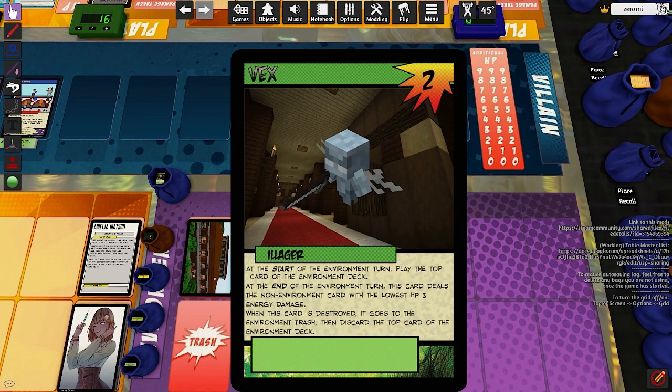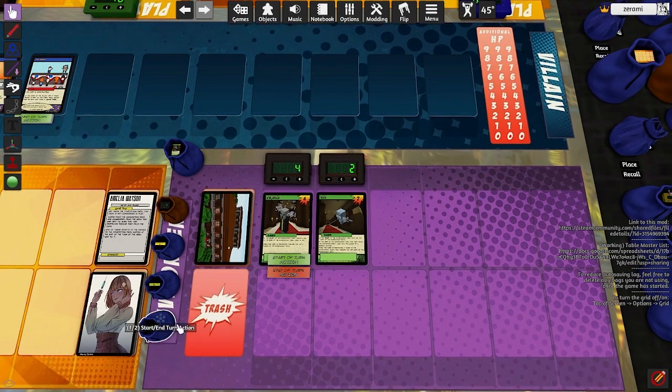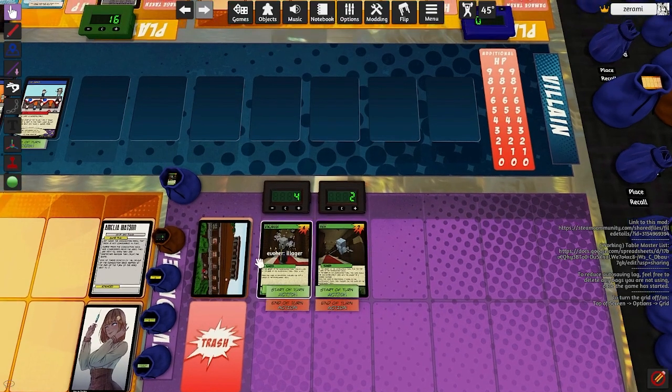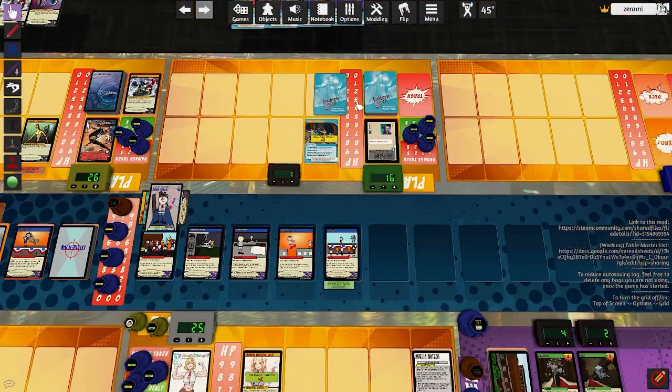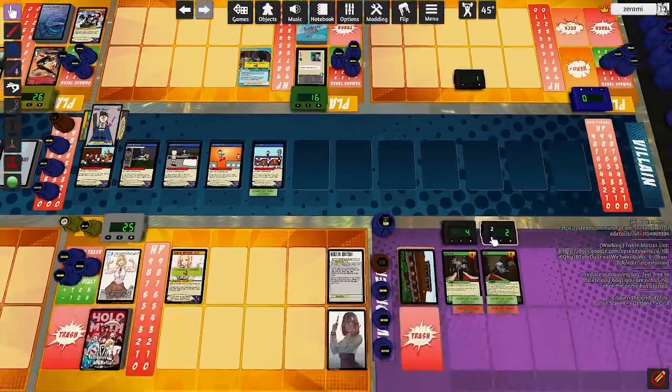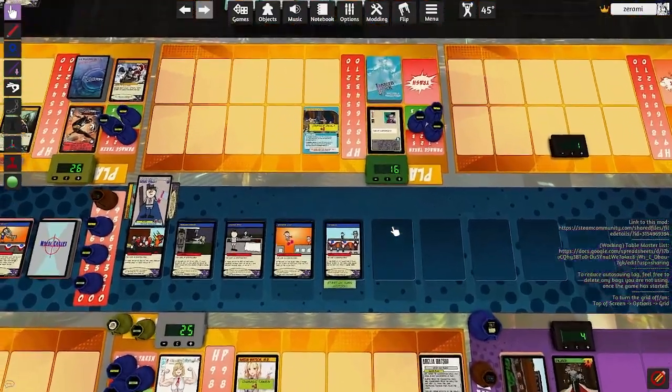At the start of the environment turn, play a top card of the environment deck. At the end of the environment turn, this card deals an environment card with the lowest HP 3 energy damage. This card is destroyed, it goes to the environment trash, then discard top card of the environment deck. As we said, this is one of the reasons why it matters, since this one specifically has to come back. So with that done, the lowest then takes 3 damage. That will be the spirit that he made, so this is destroyed, and we're going to then make it so it hits the Vex, which would be removed from the game, but is put in the trash instead, and we discard top. So that's it.